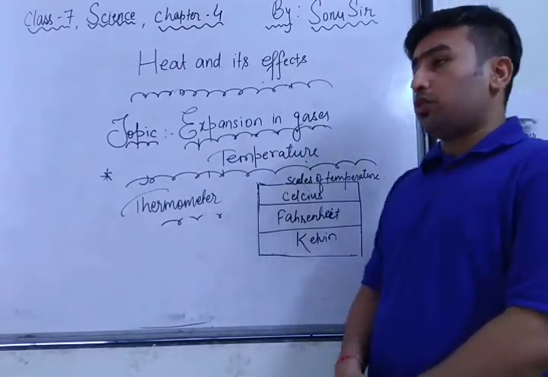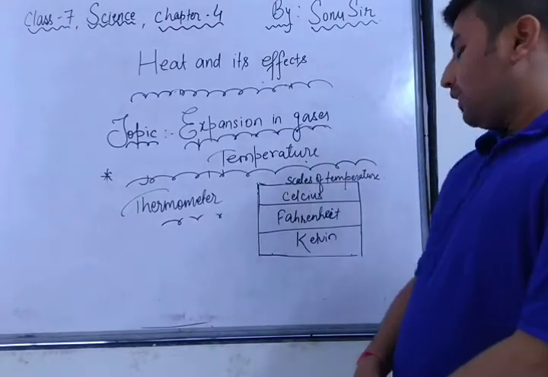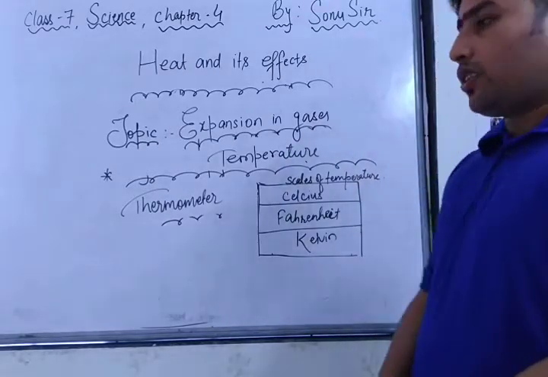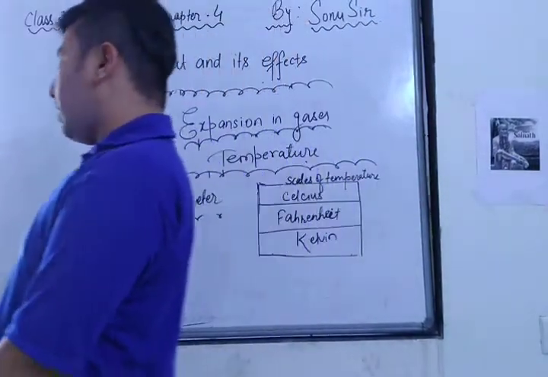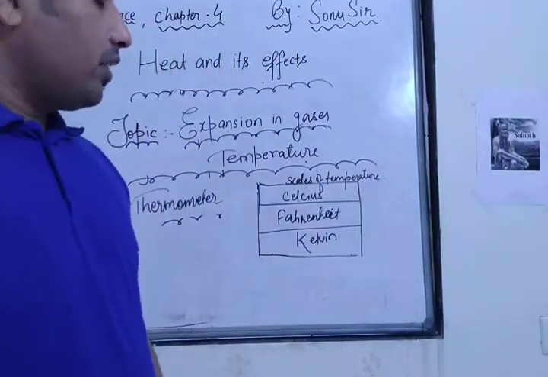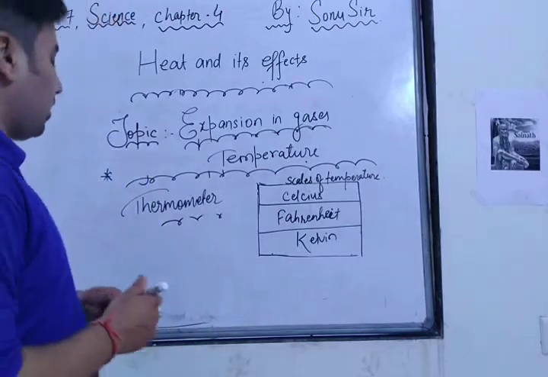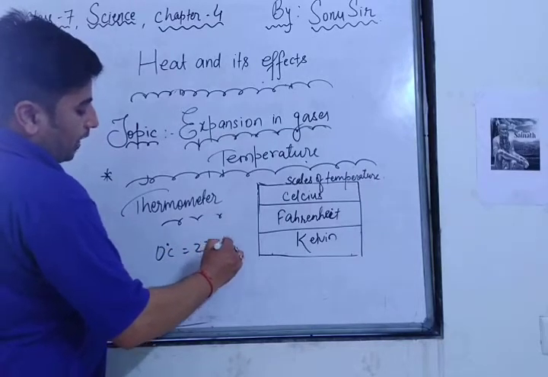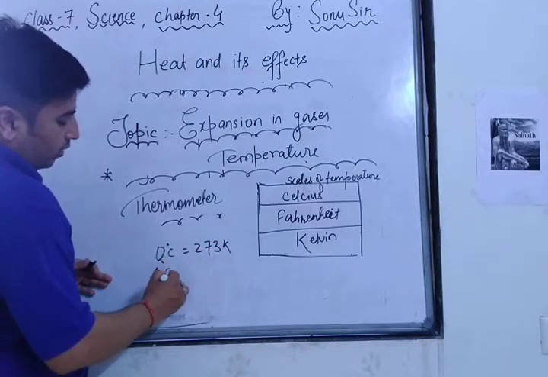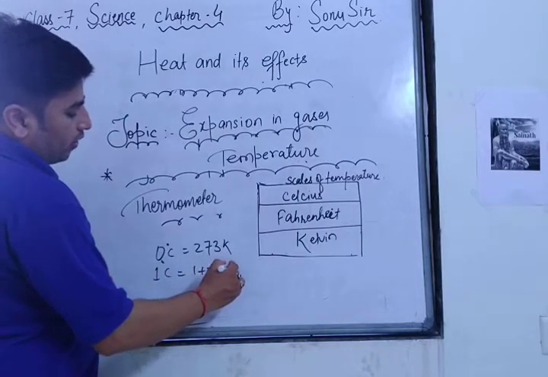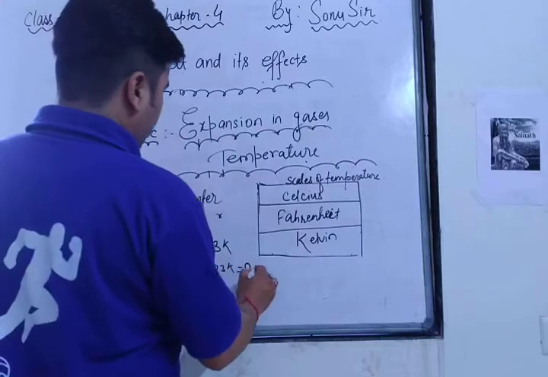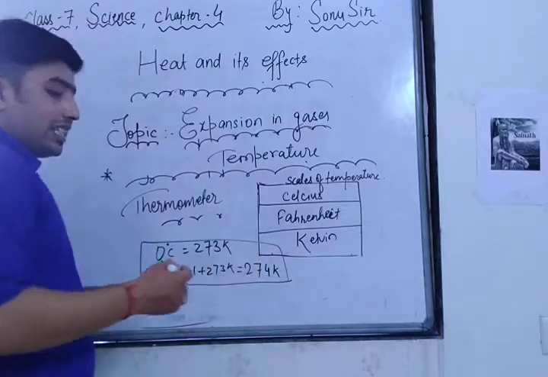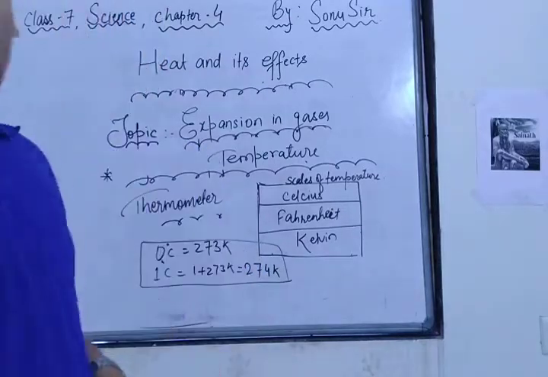In India, as I have told you, 1 degree Celsius is equal to 1 Kelvin, meaning 0 degrees Celsius is equal to 273 Kelvin. But in India, we generally use degrees Celsius. What I actually want to say is, if you want to compare these two things, there is one formula. 0 degrees Celsius means 273 Kelvin. Okay? As we increase 1 degree Celsius, it will be 1 plus 273 Kelvin, that is equal to 274 Kelvin. Got it? Meaning 1 degree Celsius is equal to 1 Kelvin. Here, we increase the scales accordingly, okay?